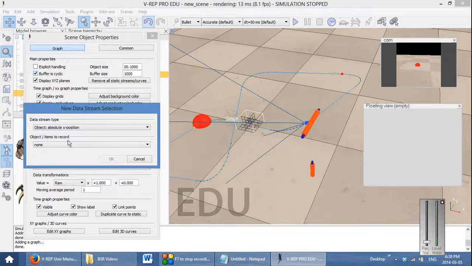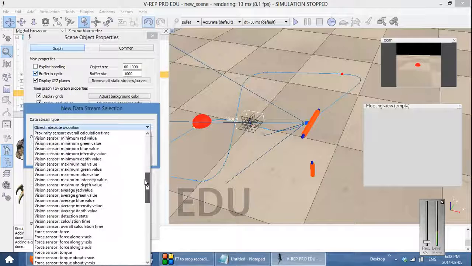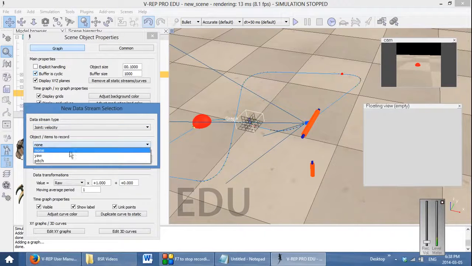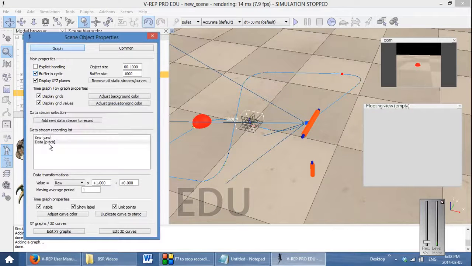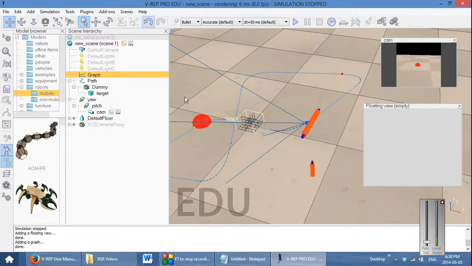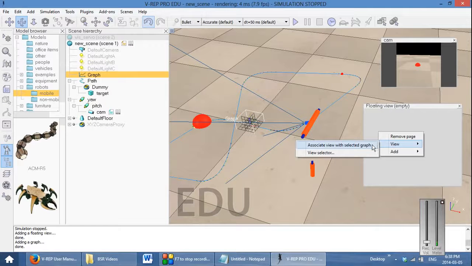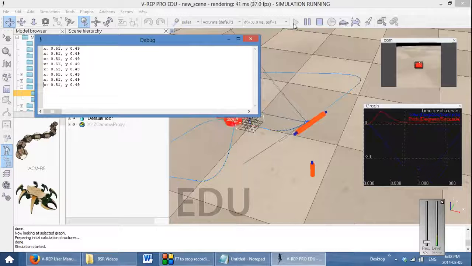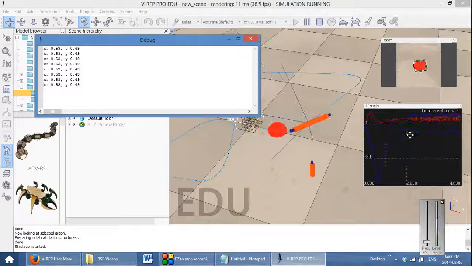And then let's add the other object, which is the other joint velocity, which will be pitch. It'll be assigned by default a red color, and that's fine. So with the graph selected, let's right click the floating view, select view, and then associate view with selected graph. So now when you run it, you can actually see the velocity as a function of time.